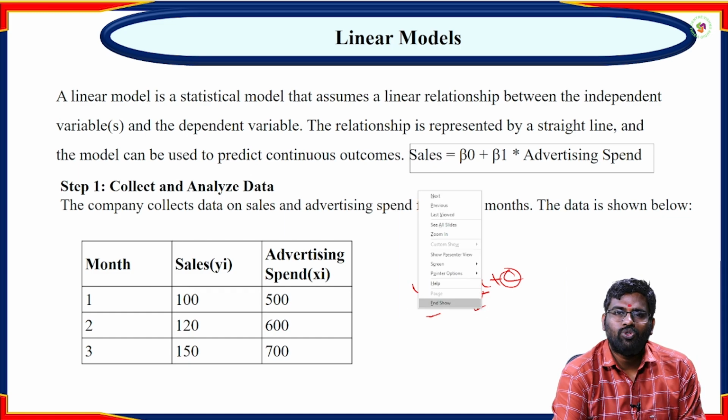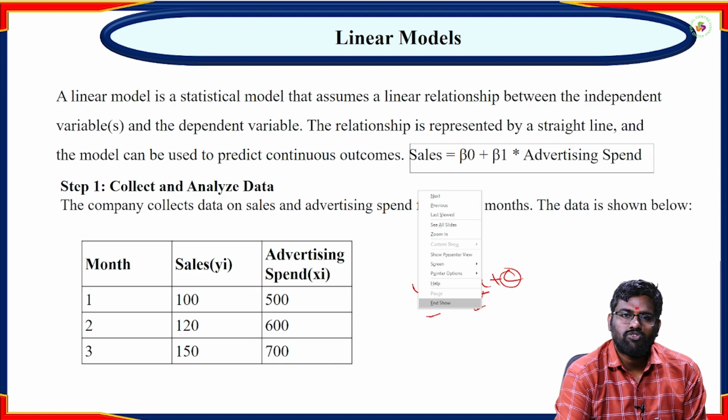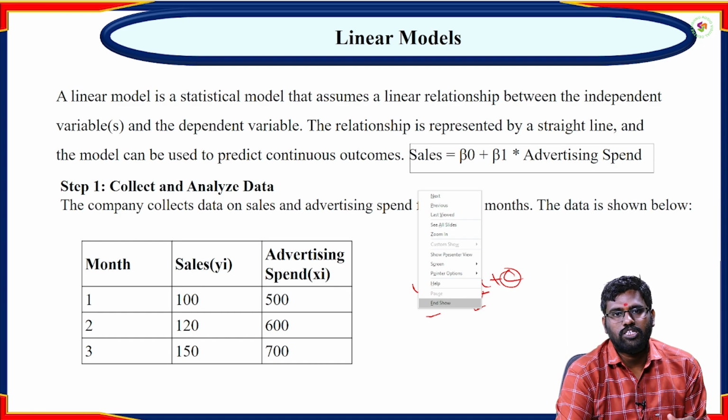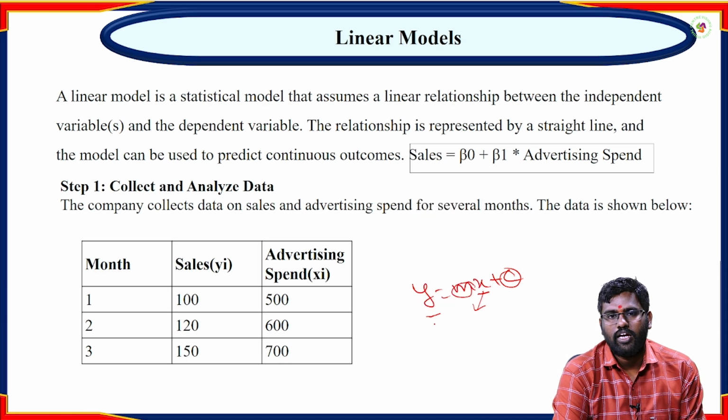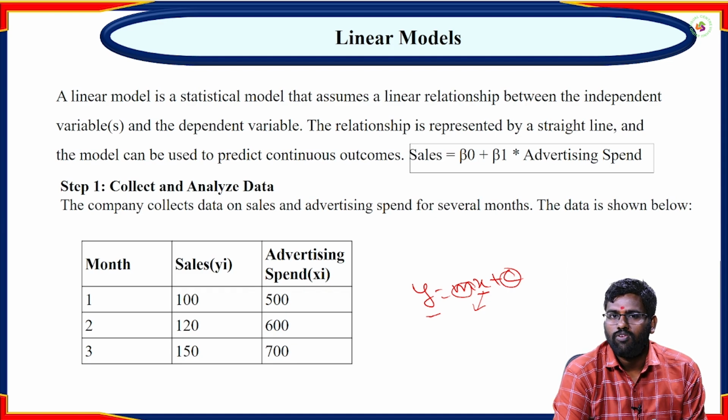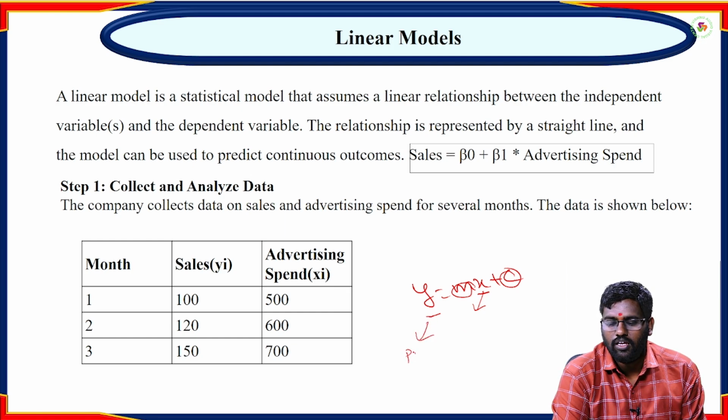This shows the relationship between the continuous variable and the predicted variable. Whenever we change the value of x, the equation value changes and the dependent variable y changes. Whenever we change the value of x, the y value will change. That's why x is called the continuous variable and y is called the predicted variable.